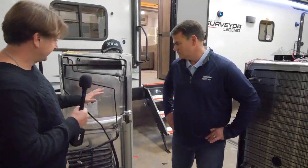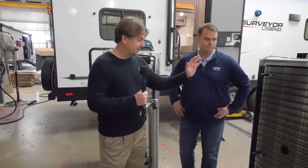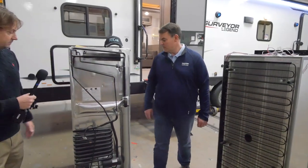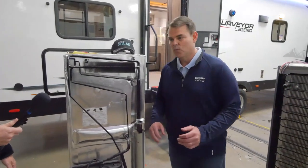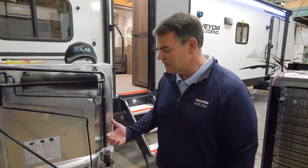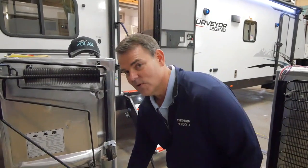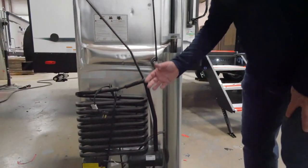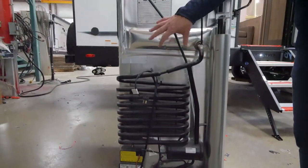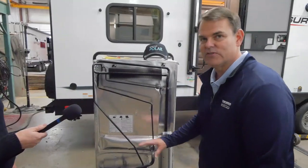We've got these lined up here — this is the backside, which most of you are not going to see. You'll see the brand name on the front, and we want you to look for that Norcold brand name. So on the back here, this is the 12-volt refrigerator, and over here is the traditional two-way. Basically there are two types of technology for mobile refrigeration: one is the gas-electric or gas absorption system, the other is a 12-volt system. This gas absorption system has been the backbone of the RV industry for 60 to 70 years. It burns LP, creates a chemical reaction that works almost like a still, and evaporates heat out of the box to create a cold environment.